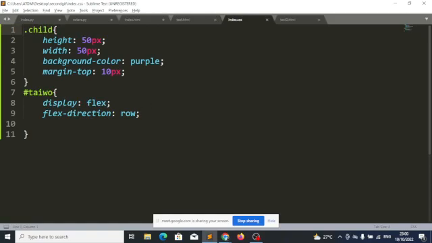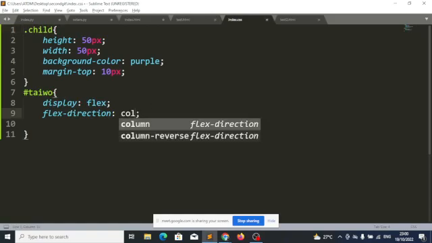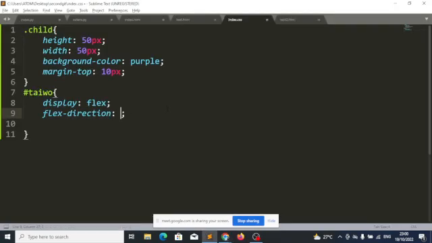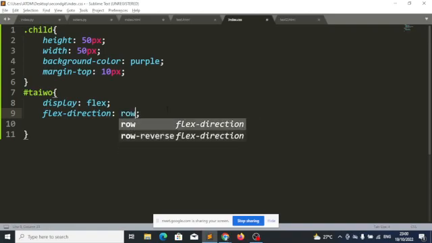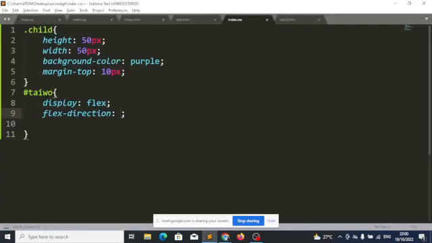So let's come back here now. Flex direction, if it is column, it will arrange them underneath one another like this, but if it is row, it will place them side by side, beside each other. You might ask me why is it that when we use column there were spaces between them? Who can tell me why? But when we use row there were no spaces. Who can tell me why?